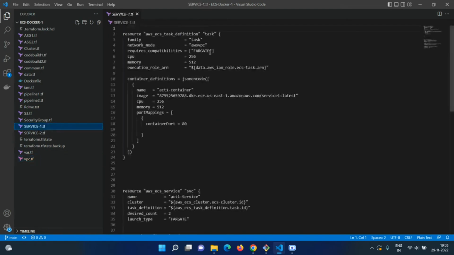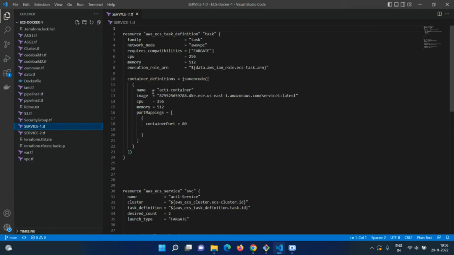This is the task definition. Basically, a task definition is a blueprint for a task within a cluster. After you create a task definition for your application with Amazon ECS, you can specify the number of tasks to run on your cluster, and Amazon ECS runs and maintains your tasks. For this task, the CPU we take is 256 and memory 512. That is the execution role that we showed in the data.